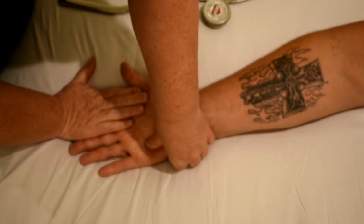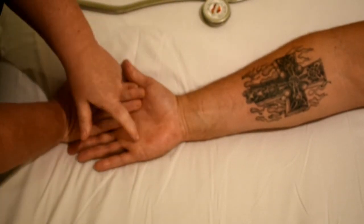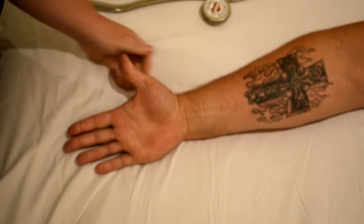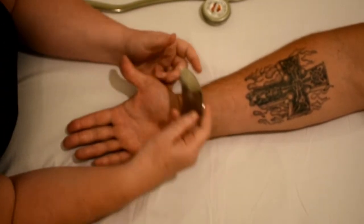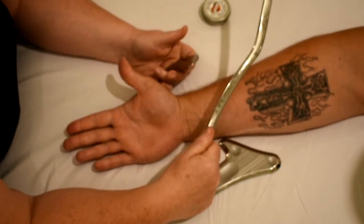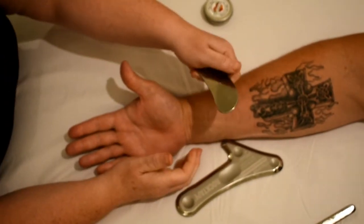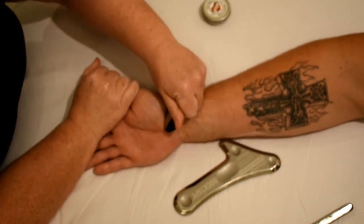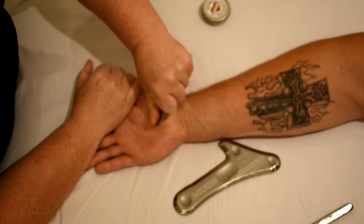So I'm getting in between the bones because that's where the little intrinsic muscles are — that's something we worked on a lot. Then I bring this lovely little tool — this is actually a metal gua sha tool. When you see tools like Rock Tape tools and Graston, which are myofascial tools, Graston is a common term — they come from the tool system called gua sha, and traditionally you see these made from bone. I happen to like to work with metal, so if you want one of these tools, you can go on Amazon and type in 'metal gua sha.'